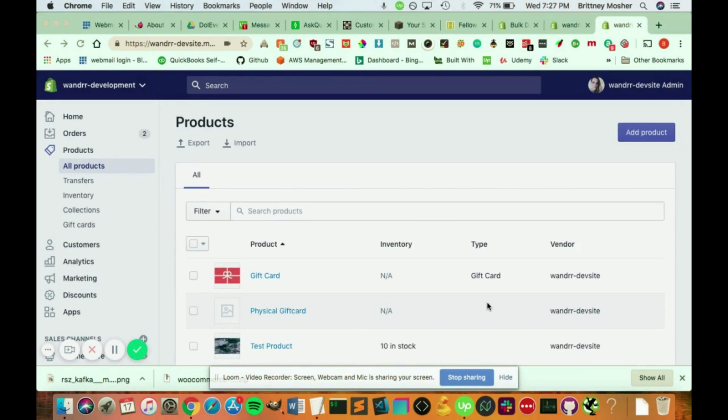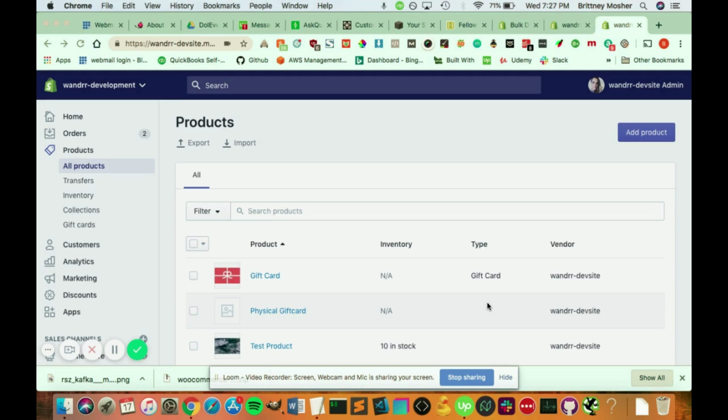Hi, everyone. So the question is, how do you sell physical gift cards in your online Shopify store, just like you do in Shopify POS? And the question is twofold. How do you sell physical gift cards? And is there an option to generate a bunch of random codes for these gift cards you can get imprinted on gift cards? And the answer is yes to both.